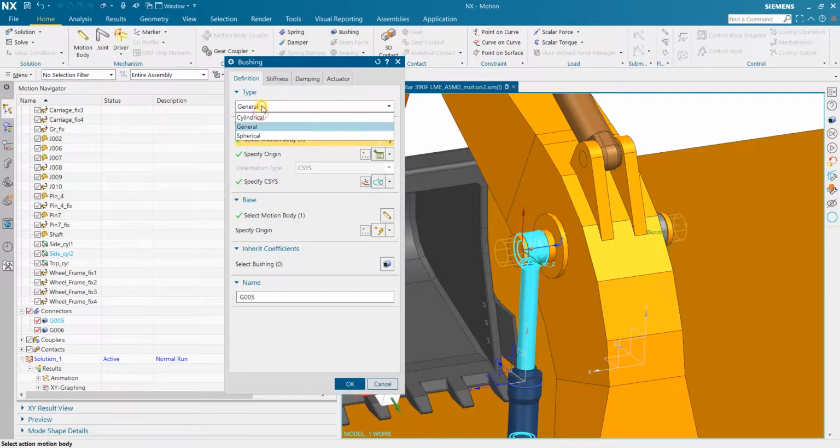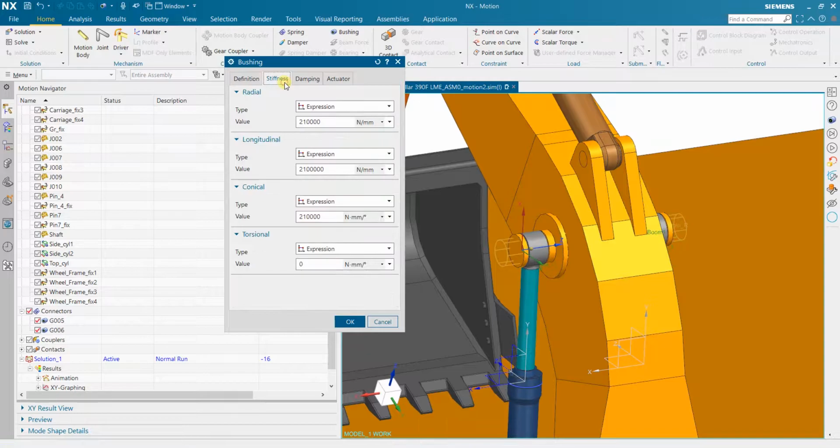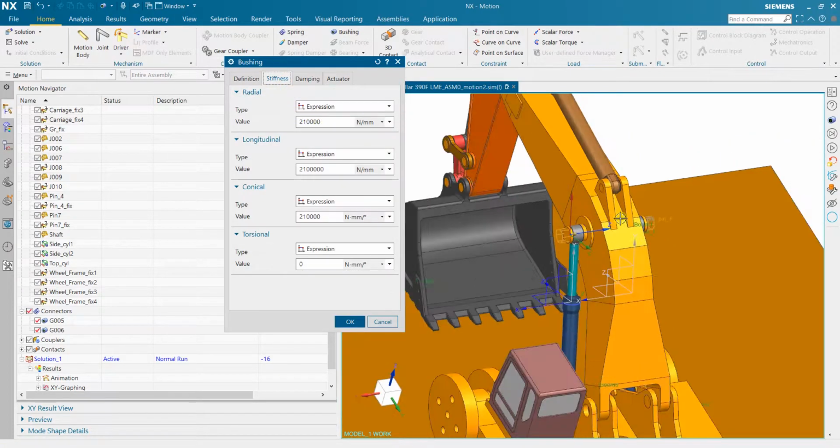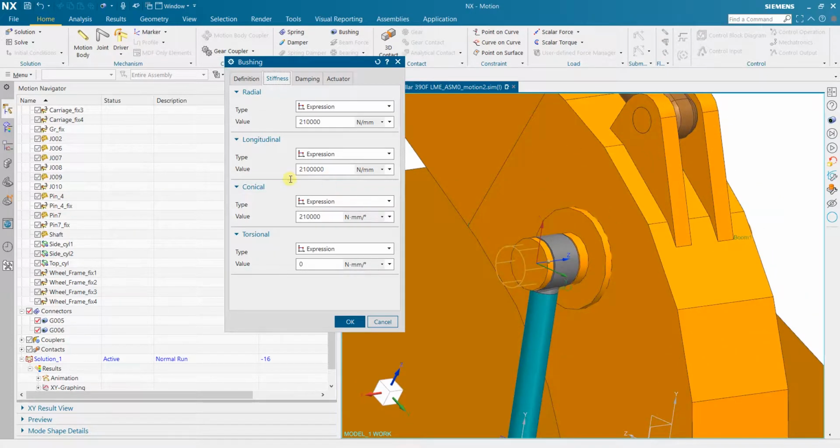You're gonna have a spherical as well as cylindrical, but in this case, cylindrical makes more sense. So what I want to do is to define a stiffness for each degree of freedom, instead of having a rigid joint, of course.